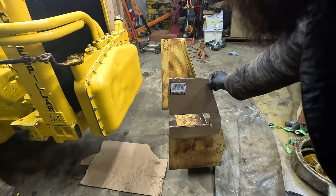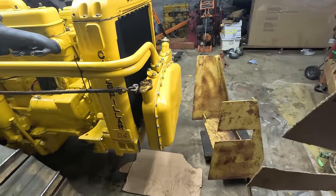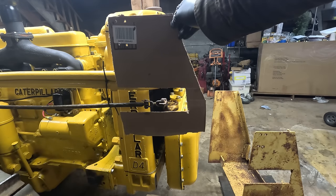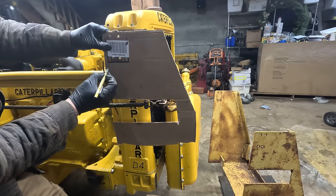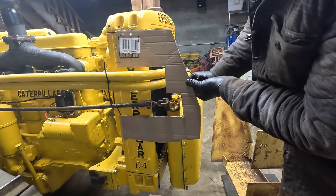Okay, so I have a template of this slot, and I thought originally it was for the hydraulic lines. It's actually for the control. So this must have been used on something where the hydraulic lines were running right there. What happens when this comes forward?